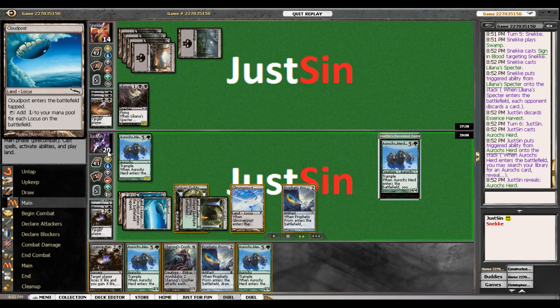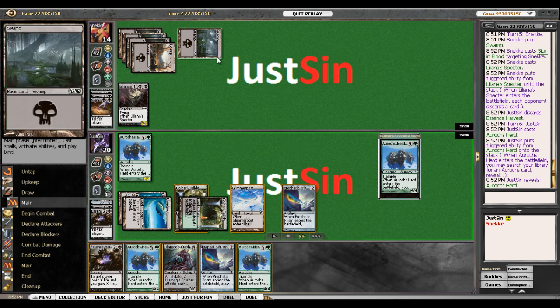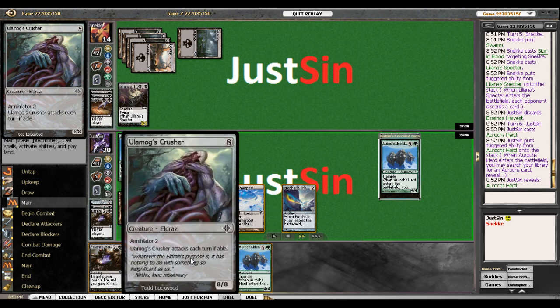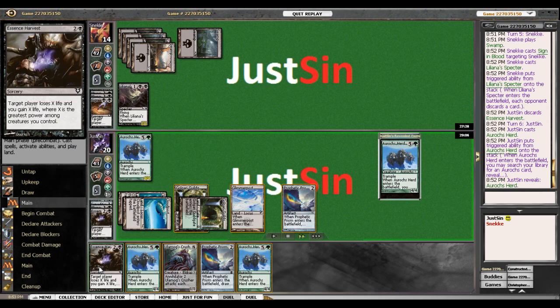The second reason, and this again goes back to the fact that he's playing a lot of removal in mono black control, is that they use a lot of creature kill spells. So if I put out Olmog's Crusher, he's going to immediately kill it in most situations. If he has a kill spell for it, he's going to kill it as soon as possible because it's that powerful. Now, that being said, Essence Harvest, I want to get the maximum use out of that as well.